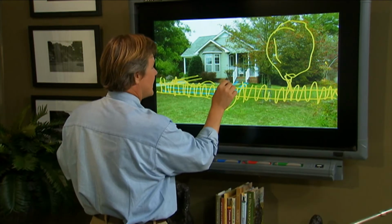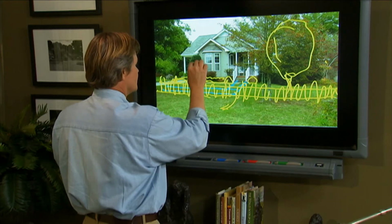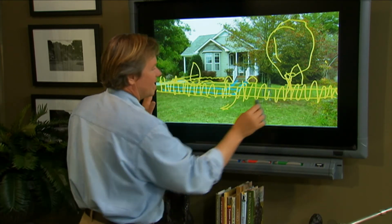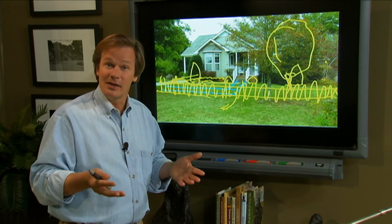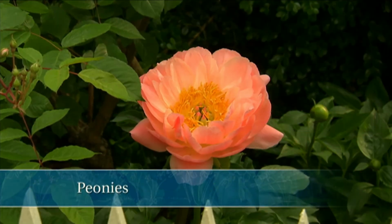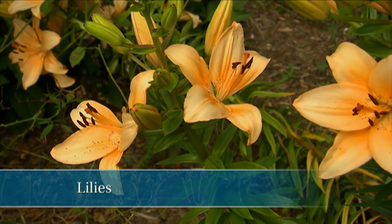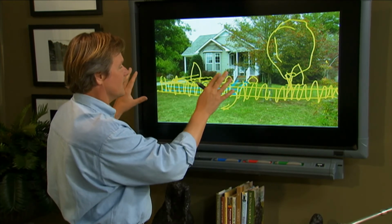Up here near the house, I would put a boxwood here, be very traditional with that, and keep everything low. This could be dwarf boxwood all along the front here in front of this new plant, which is going to be much reduced in size. Then in this bed behind it, you can have a field day with all sorts of perennials. You mentioned you like those, so I would look at some spring perennials such as peonies. Have a great time with lots of peonies, daylilies, Asiatic lilies, oriental lilies. All of these great perennials that take full sun would be perfect here.